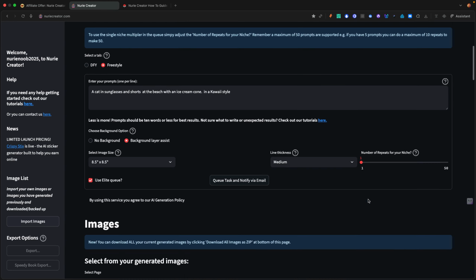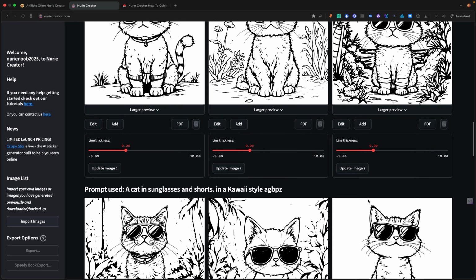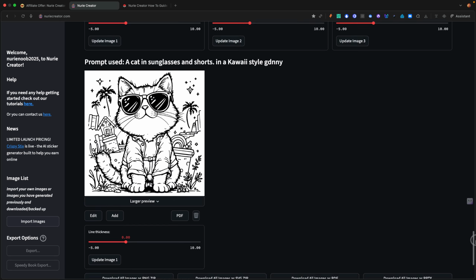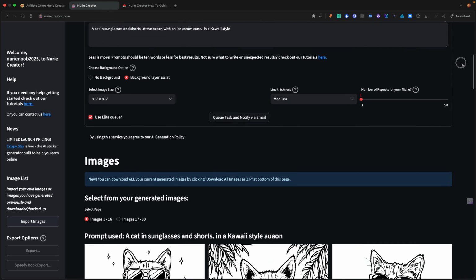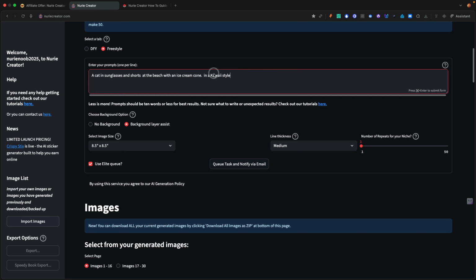Now here it also doesn't say if it's going to use Nano Banana. So to me, in my opinion, Nano Banana is what makes this functional for me. But if you just want to spit out images, you can. So with this, I know we can generate up to 100.